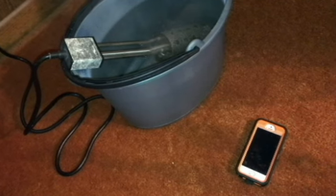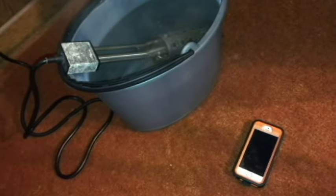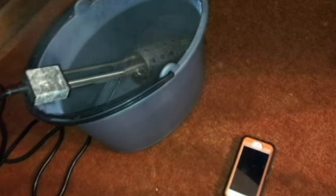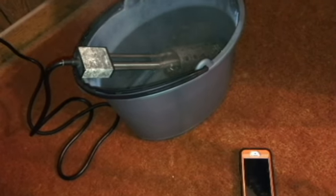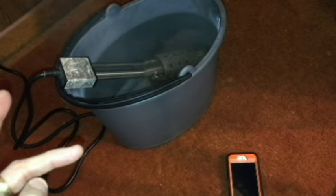I thought it would be faster to get to 180, but it's taken, what was it, 25 minutes, 26 minutes, and it's not even at 180 yet. It's around 160, so that's kind of what to expect. The impressive thing was, at around the 10-minute mark, it was at 125, I believe. So that's not bad. Pretty fast, I think. 2 gallons.